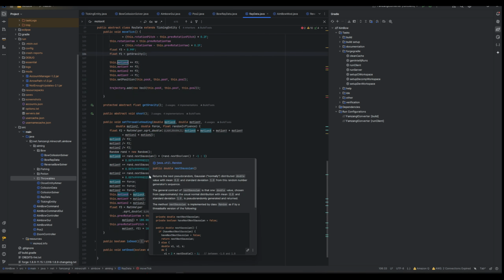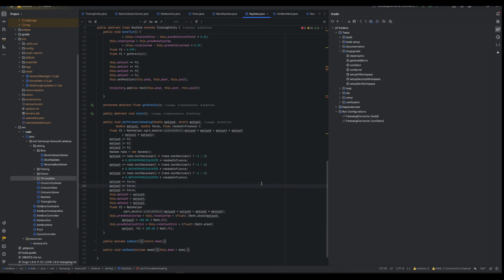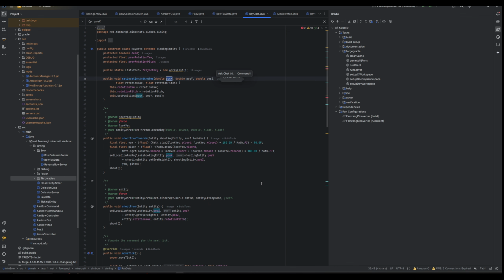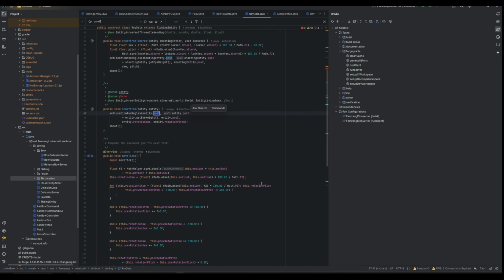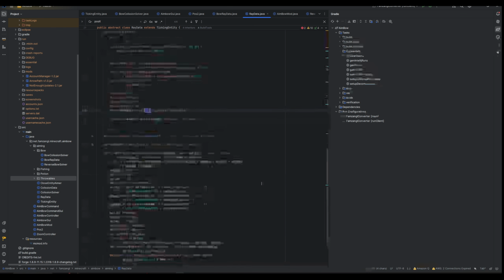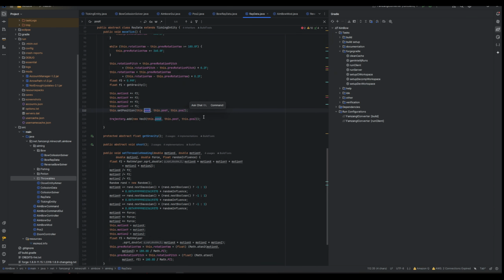You would set the position to the motion x, motion y, motion z right here. You set that there, and that would integrate it. So the new position is just the old position plus the velocity for that tick. Basically, every tick, the arrow loses 1% of its velocity in every direction, because arrows don't fly forever, and air resistance will slow it down. And then you set that position, so then it just keeps drawing that ray data.